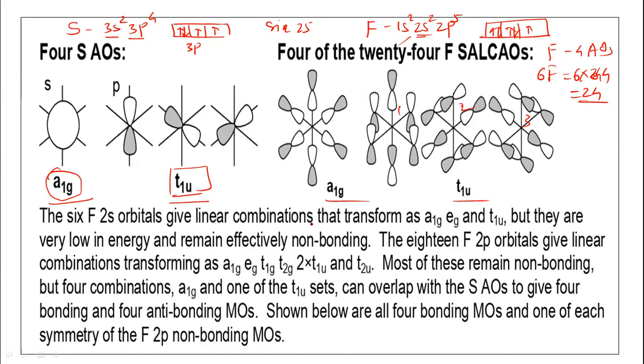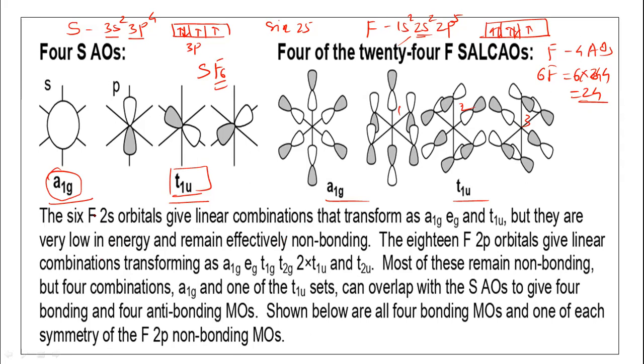First of all, we have to consider the atomic orbitals of the sulfur atom, the central atom. Then the atomic orbitals of the peripheral atoms. So in the SF6 molecule, 6 fluorine atoms are the peripheral, surrounding atoms. Their atomic orbitals can be combined linearly and there is a formation of the group orbitals.